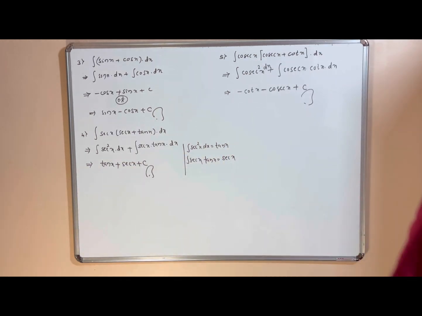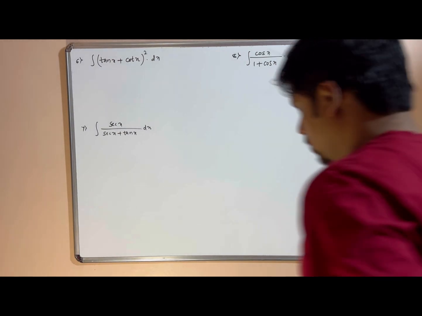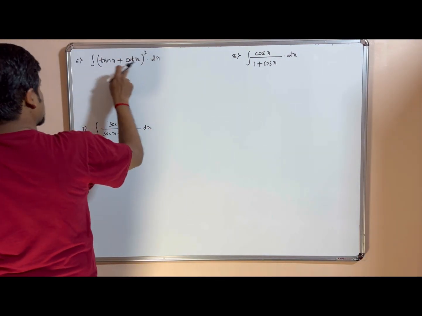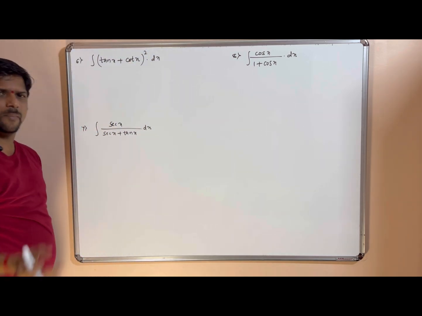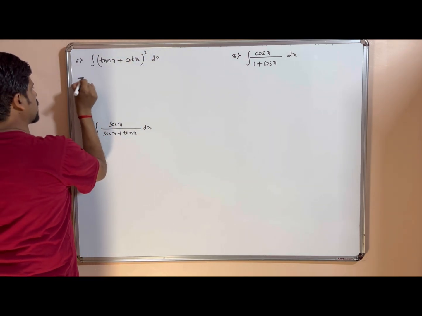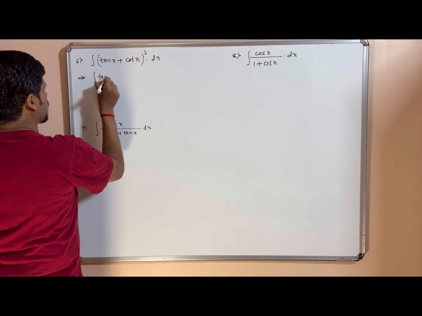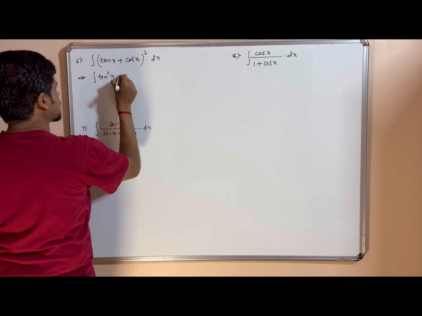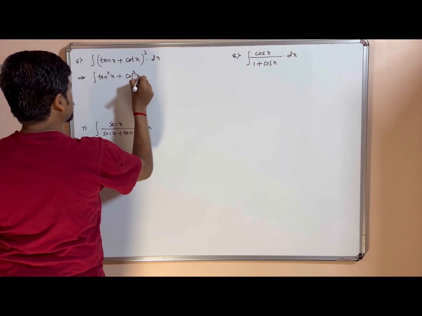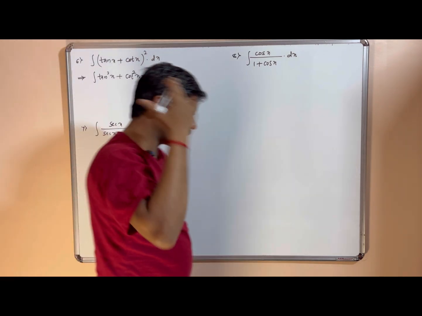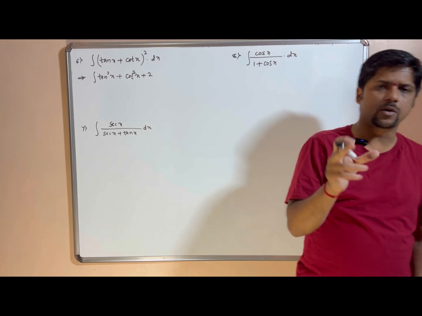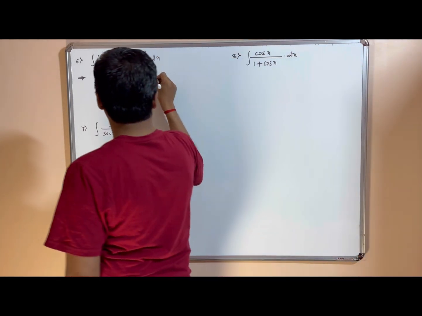Note it down. So next problem, tan x plus cot x whole square, integration of tan x plus cot x the whole square into dx. Apply the a plus b whole square formula first. We get, in place of a we have tan x, that is tan square x plus cot square x plus 2 into tan x and cot x, each are reciprocal. We know the trigonometric ratio formula, tan x into cot x is 1, right? So 2 into 1.